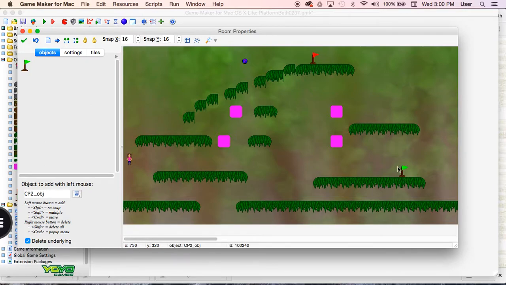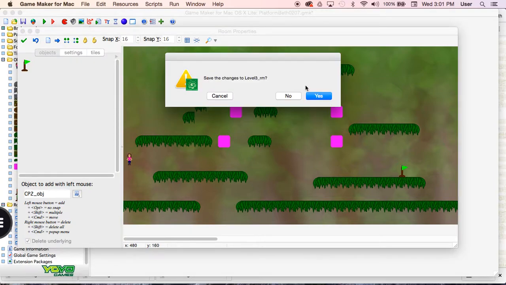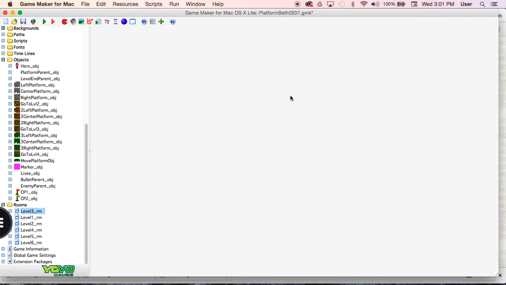So my second checkpoint is going to be around 735, 286, or 288, somewhere in there. So I'm going to write those numbers down because that's where we're going to tell the hero to respawn when they die after they've triggered that checkpoint. So I'm done with this for right now. I didn't make any changes. So now we have to do our code.